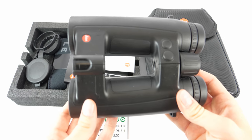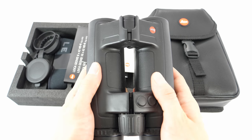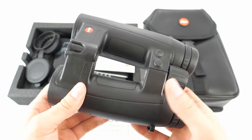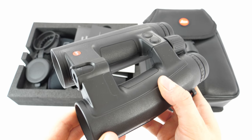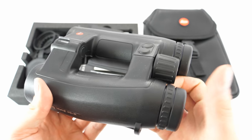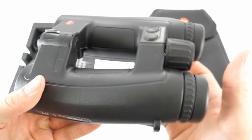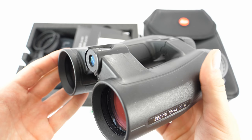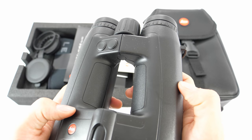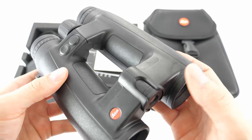You can see that these are quite long — 177 millimeters long and 143 millimeters wide when fully extended. They're not really light, weighing approximately one kilogram. They are made from magnesium, which is a great material. Magnesium makes them very durable and very robust, and the surface is rubberized for a better grip and better feel.